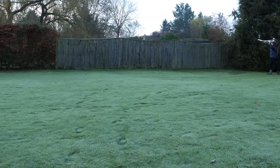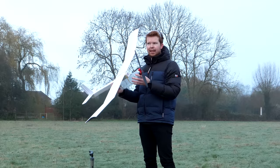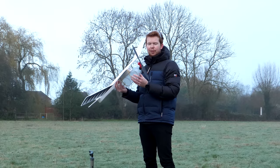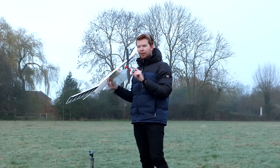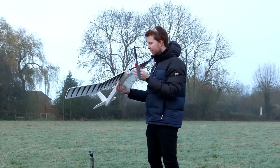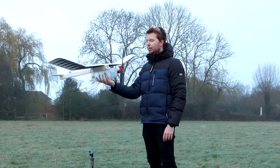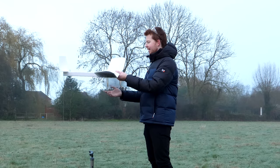So let's see if this glides a bit better. It's currently about 10am and it's quite a frosty morning. It's below zero degrees Celsius, so I don't know how well the diaphragm is going to hold up, whether the rubber is going to be stiff in this temperature. But this is the lightest plane I think I've ever built and the most powerful engine I've ever built. So if this doesn't fly, I don't know what will.